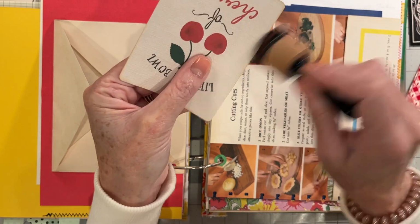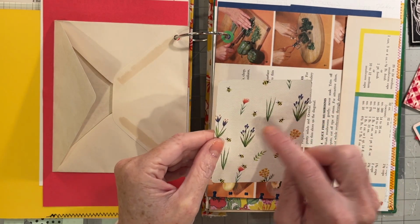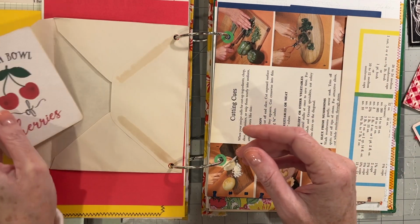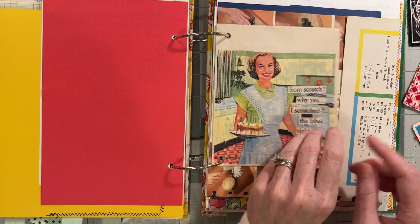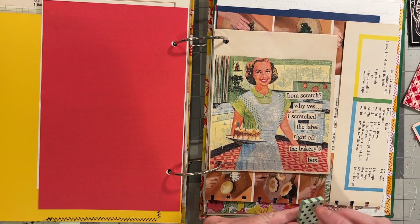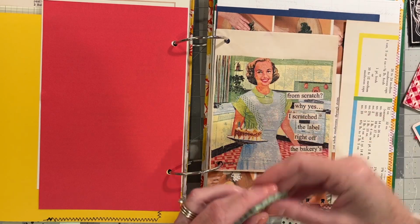If this is truly supposed to look like a vintage cookbook, then we need to vintage it up. And I'm not crazy that the back is so busy, but you can always write on it with a heavy marker or glue a little piece of paper down if you wanted to put a recipe on the back of that. And I need to, so I decoupaged this napkin that I received in a Happy Meal, and I love it. I just need to add a fabric ruffle or something right there.